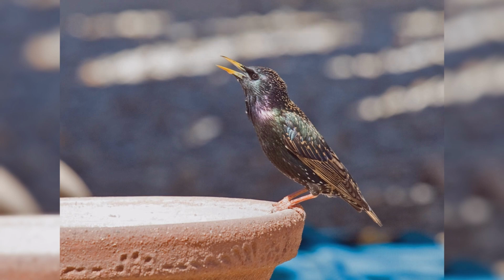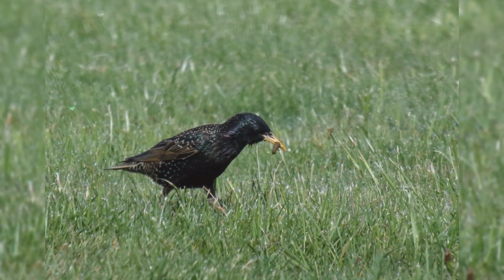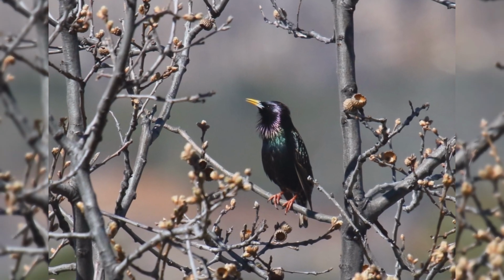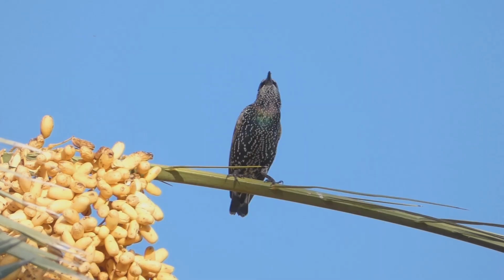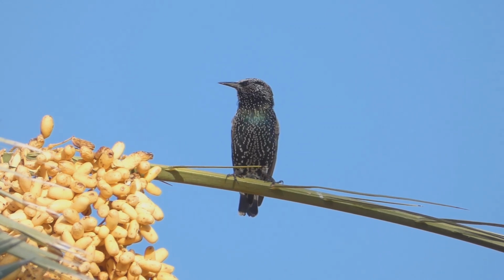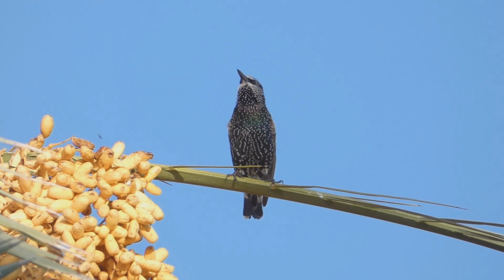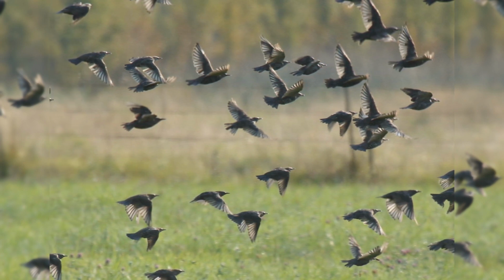European starling. European starlings are often mistaken for blackbirds, but they are in a different bird family and don't share a lot of similarities, other than their general black coloration. These birds are year-round residents from southeast Alaska, across southern Canada, and all of the lower 48 states into northern Mexico. In addition, birds move northward into northern Canada in summer. They are found in urban, suburban, fields, and orchards. In autumn and winter, they gather into huge flocks, often with other blackbirds.